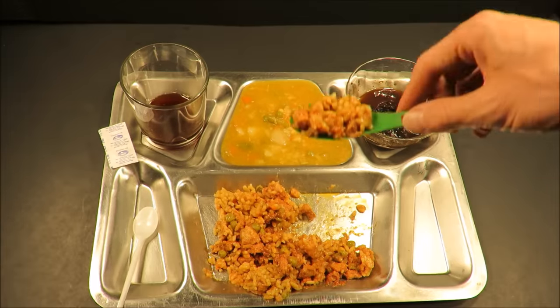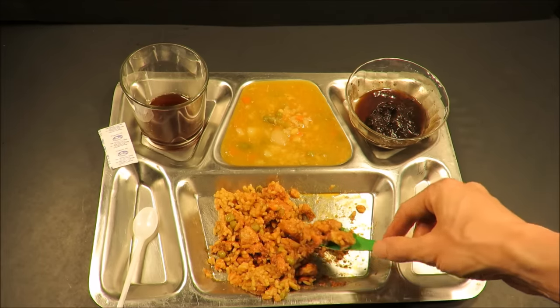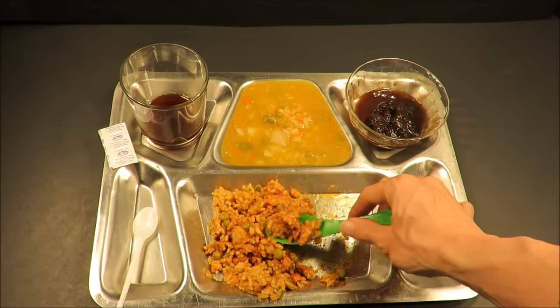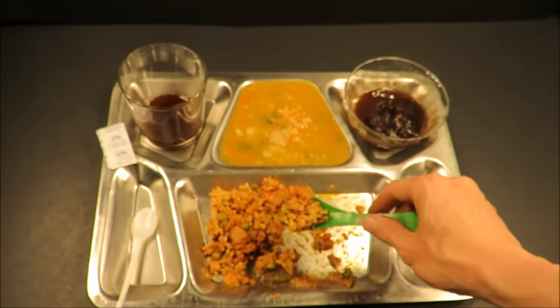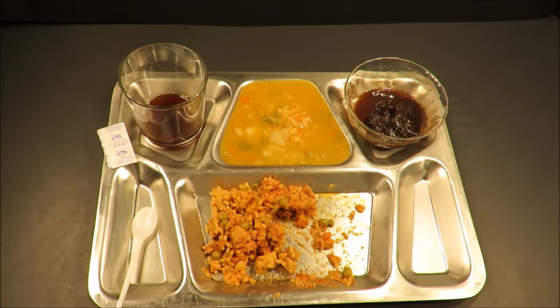Well, I haven't tried the chicken stew yet. This has the perfect balance of just like a nice tomato sauce. Those potatoes are nice and soft. Again, sunflower oil gives a nice smooth texture and consistency. Some carrots and peas. Hint of lemon juice. And taste that. Cumin, turmeric, like a curry pepper. It's a little bit spicy. This is phenomenal. Definitely the best part of the meal so far.